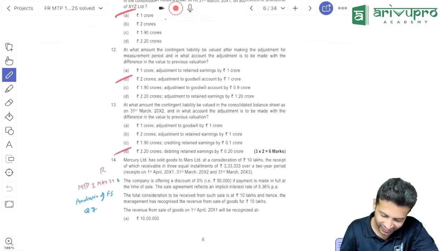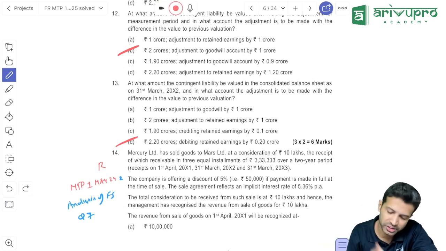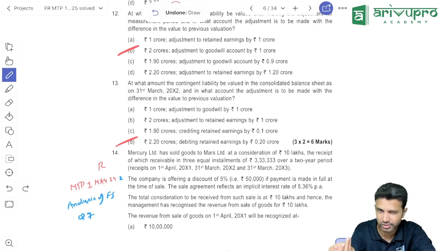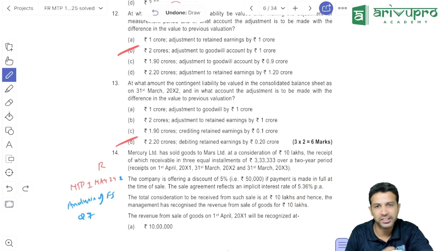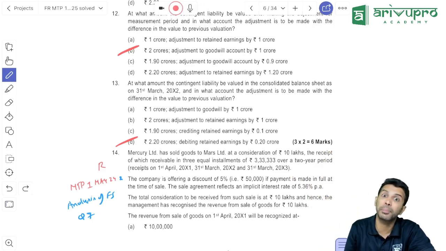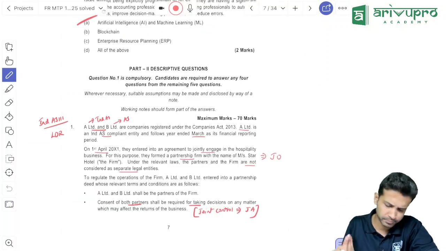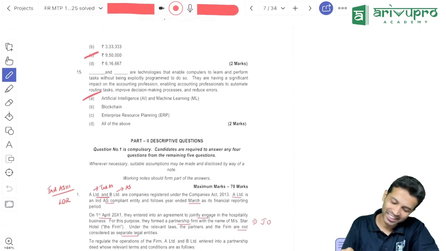Okay, all right. So this particular question number 14, I think this is based on Ind AS 115. It is there in the analysis of financial statements chapter, because in the study material this was there in analysis of financial statements. So it is there as question number 7 in our class notes, and we have done this in MTP 1 May 24 also. We have done a separate video for MTP May 24. In that video also, this particular question is there. I think I've covered it there as well. I'm not sure, maybe not, but anyway, in class definitely it is covered. So that is one.